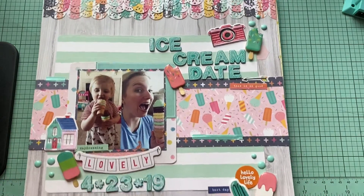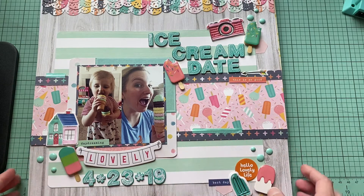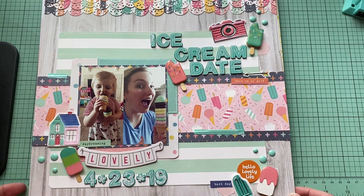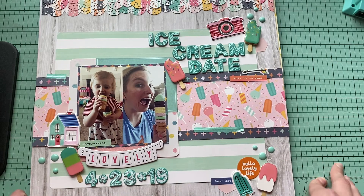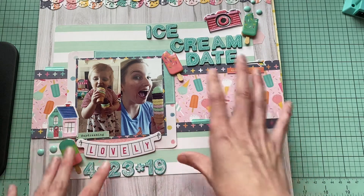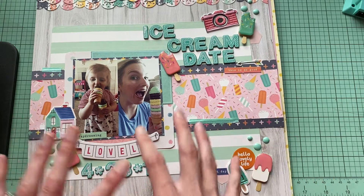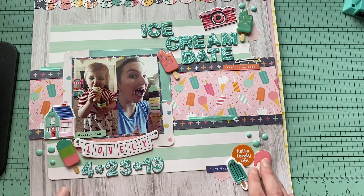That'll be up today. It is going to be a lot just because I have been accumulating over the past week going to Hobby Lobby to check out their clearance, and a lot of people have been taking advantage of it. It's super inexpensive to get a pad of paper. I've actually stacked up my paper pads because of that sale, and I went through all my papers and reorganized everything.